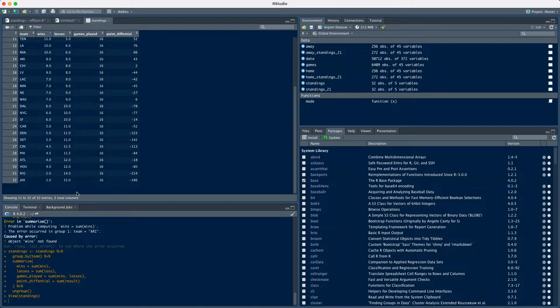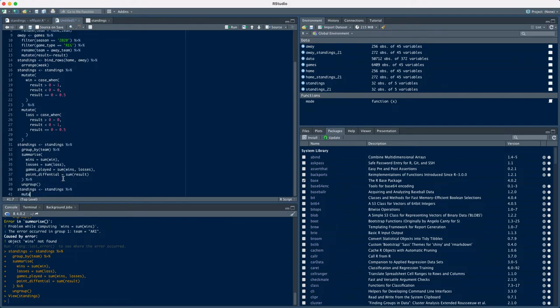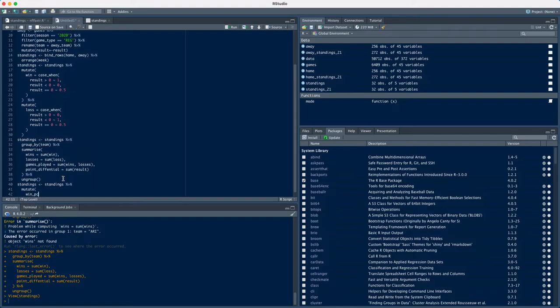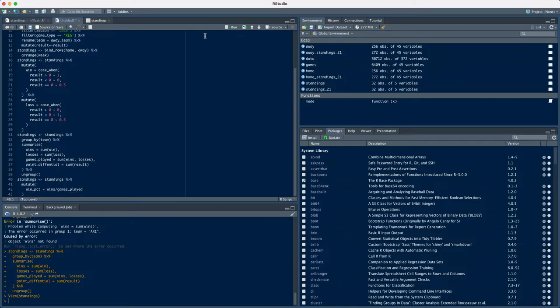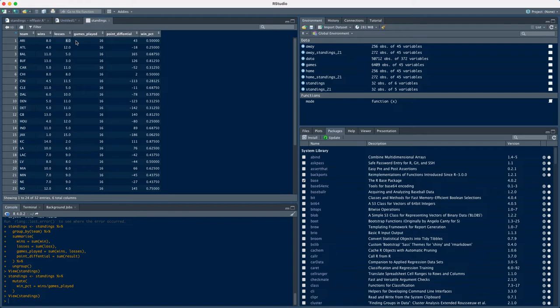If you want, you can also use this kind of stuff to find the win percentage. I'll show you that quickly right now. Standings. If you want, you could just do mutate win percentage equal to wins divided by games played. And it's going to make 6 variables. And now you have a win percentage. So the Cardinals went .500. Jaguars had the worst win percentage. Chiefs again, best record, best win percentage.